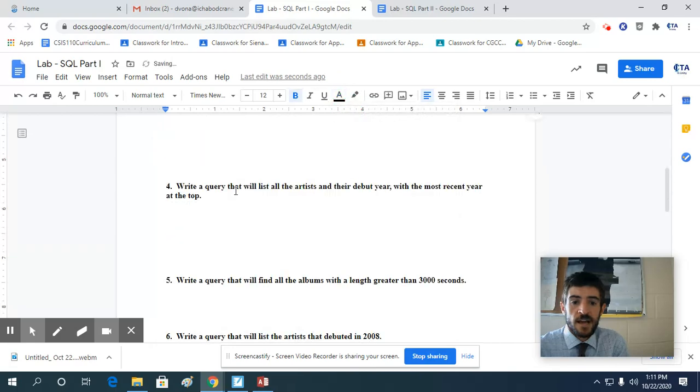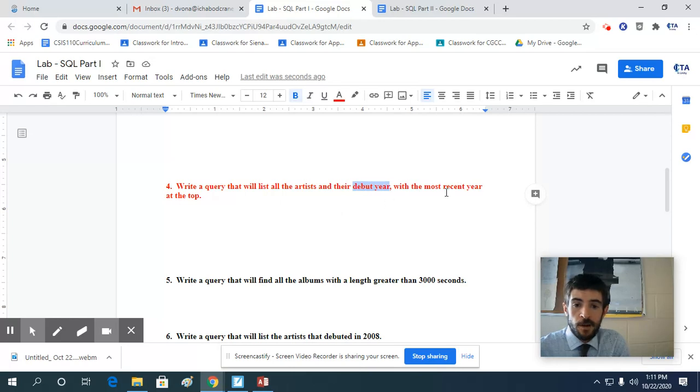All right. The next one here, number four, is another order by query. This one says, write a query that will list all the artists and their debut year with the most recent year at top. So it'll be select, whatever the column is for the artist name, comma, whatever the column name is for debut year, from whatever table you're finding those columns in.